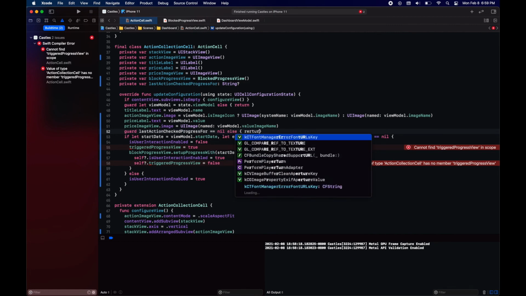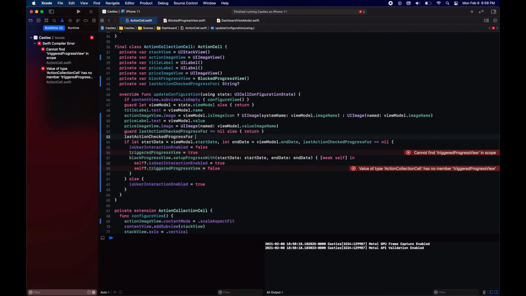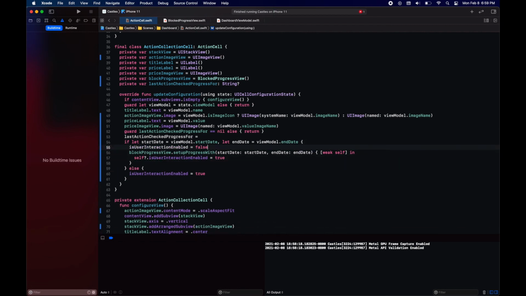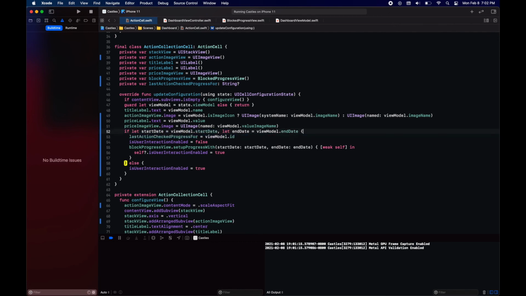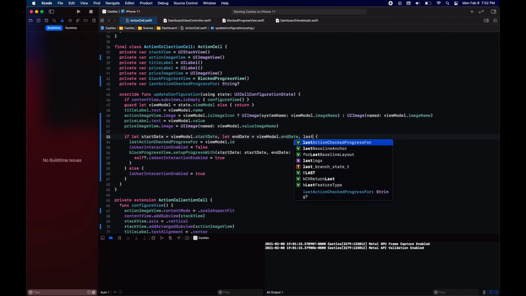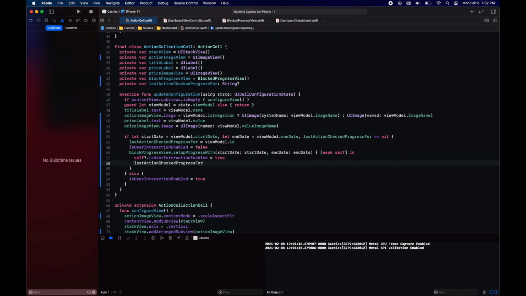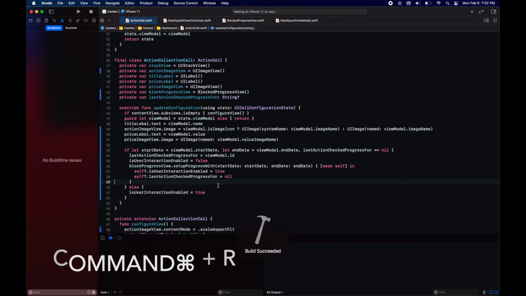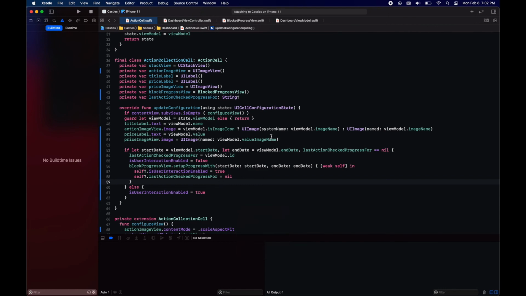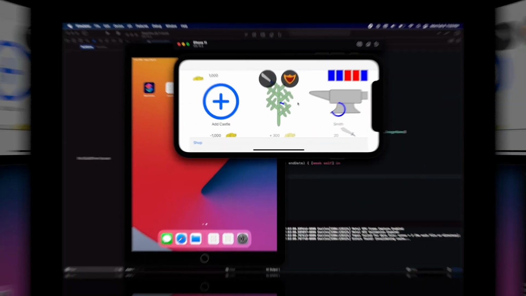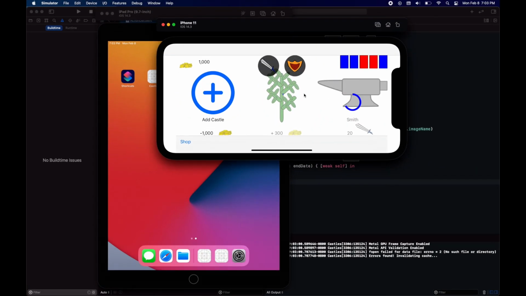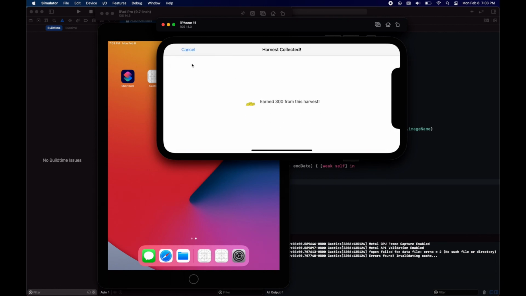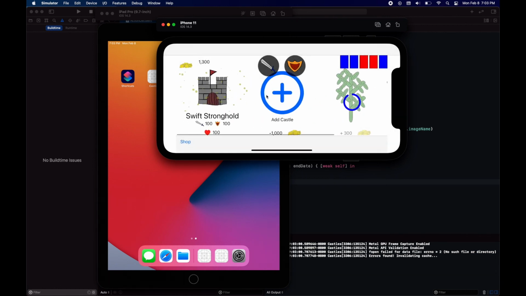If that value is null, then we will determine if we fire or not a timer, else we just return. Let's try again. And when the cooldown ends, the progress view goes away.